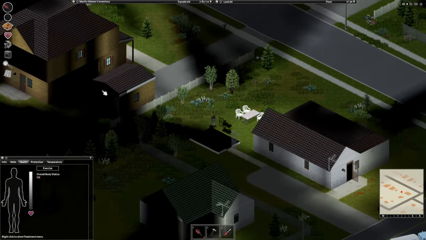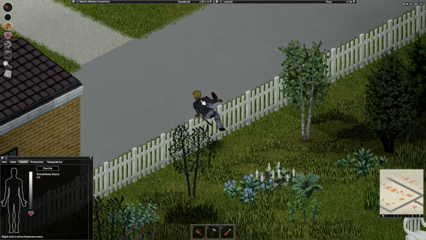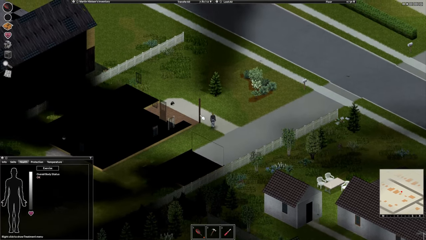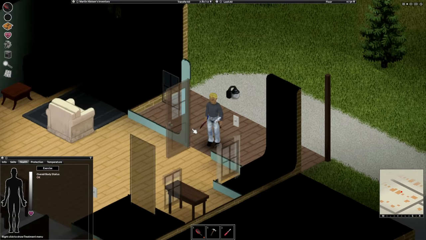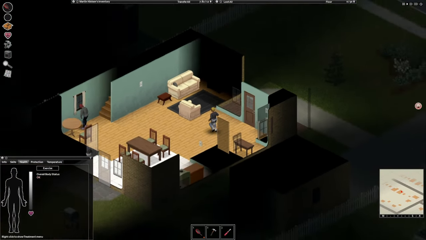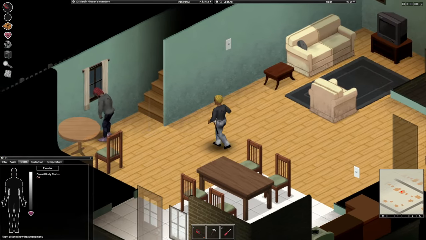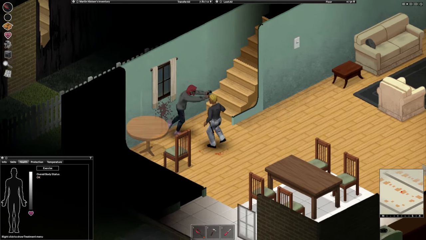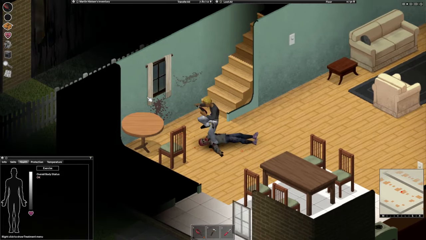Now, this is a two-story house, which is something that we are very interested in. So let's see if we can get in here. This two-story house is a potential new home for us. There's a zombie in here. I want to close this door. Let's just walk behind you. No, he turned around. There. Right, let's stomp him.